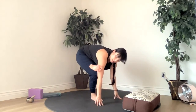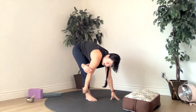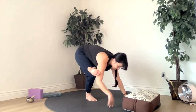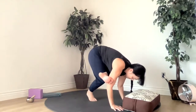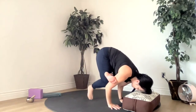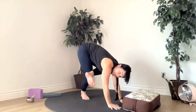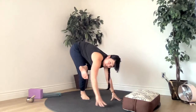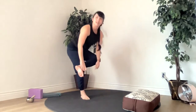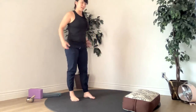Wonderful. Maybe wrap that foot around the back of your arm. And we need to bend this left knee, the supporting leg, deep. Walk the hands forward. Rest the shin on the back of the triceps. And we can lift maybe a foot. Maybe just a tap of the toe. And we'll come back up. Other side. Such a deep hip stretch, right?